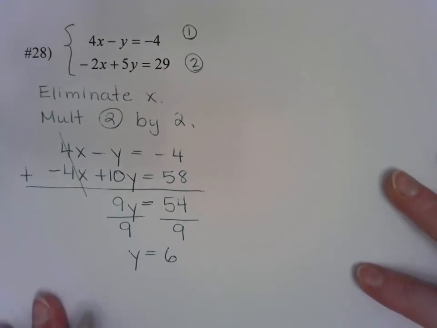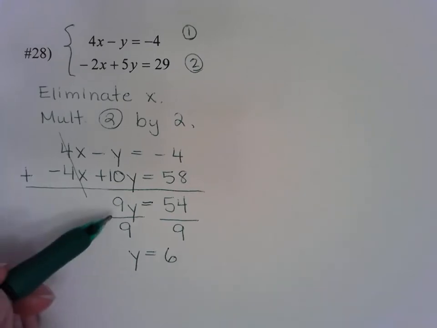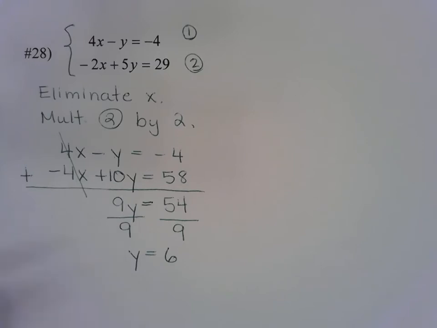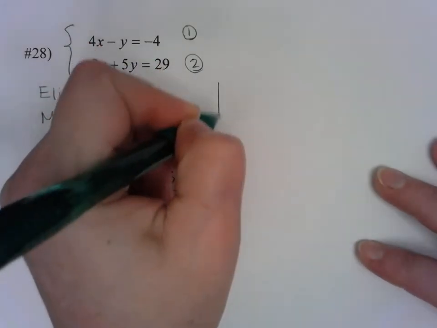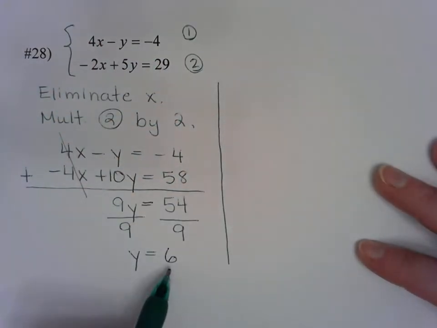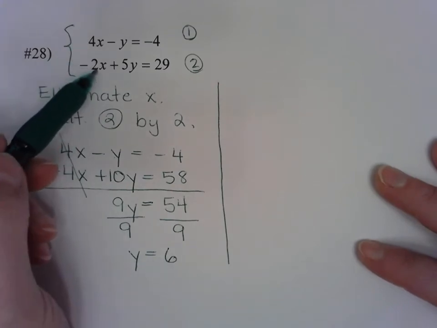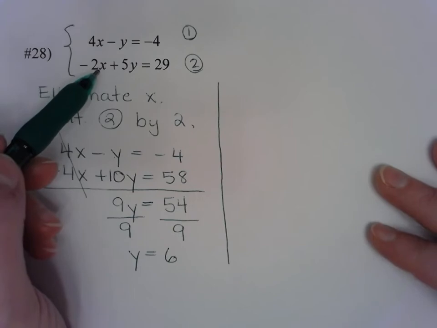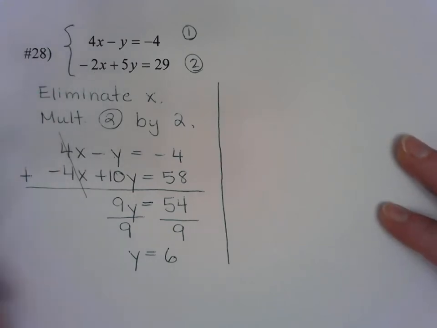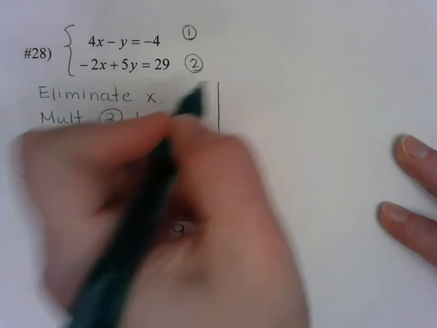Notice that by eliminating the x's, that allowed me to solve for just the one variable y. And now that I have y, I can go back and find x to go with. So this is another way to solve for the variables one at a time. I don't have the nice handy place that substitution offers, so I need to go back to one of the original equations. It doesn't matter which one, because this is the point that they share, so I should be able to use either one and get the same answer. I'm just going to use number 1.